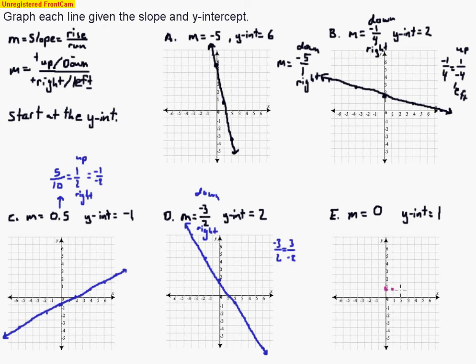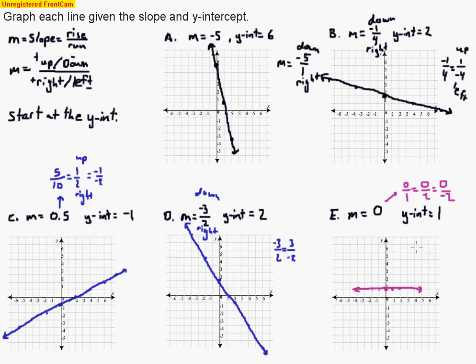And so when you have a slope of 0, we can write 0 as any type of fraction. This could be written as 0 over 1. It could be written as 0 over 2. It could be written as 0 over -2. It doesn't matter what that number is. It's just going to be a horizontal line. So whenever you get a slope of 0, you're going to draw a line that goes through the y-axis at whatever the intercept is. So in this case, y equals 1.